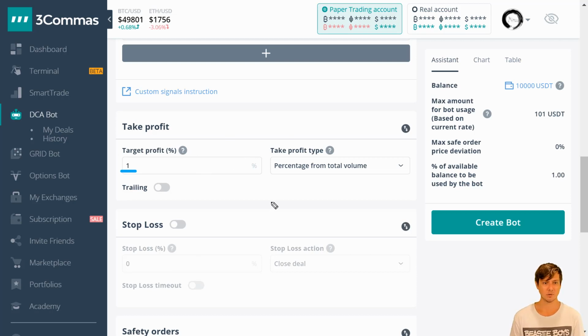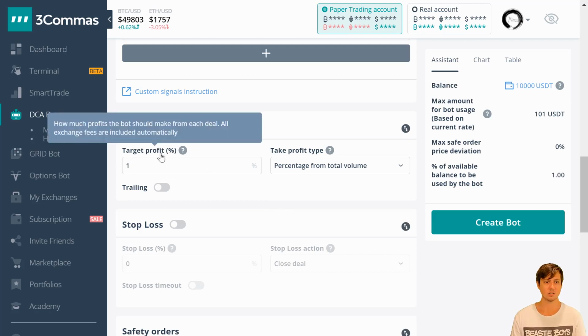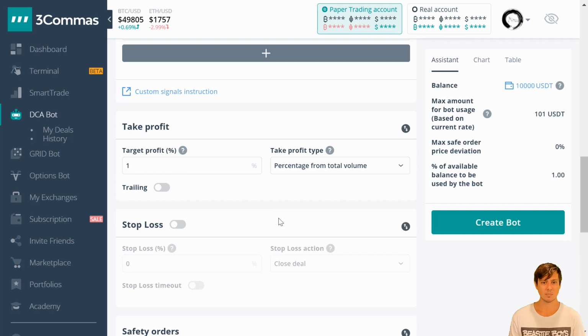Now, because our script is going to determine when to enter or exit our trades, we don't want to use a target profit percentage. Now, because there's no way to actually turn this off, I just set this to 100%. So if the coin goes up 100%, our position will be liquidated, but the odds of that are pretty slim unless you're trading a very illiquid coin, or Elon Musk comes along and buys up the entire market in one market order. This isn't going to happen. So by setting our target profit to 100%, that ensures that our target profit percent is never hit, and that lets our script determine when we enter or exit our trade.